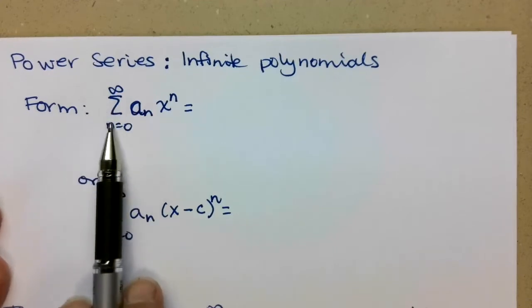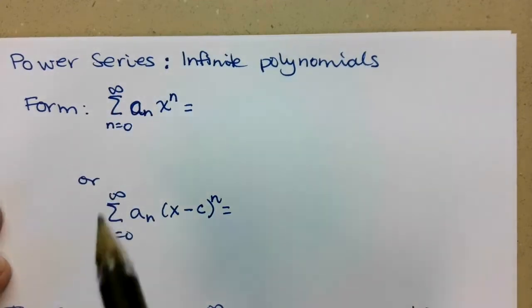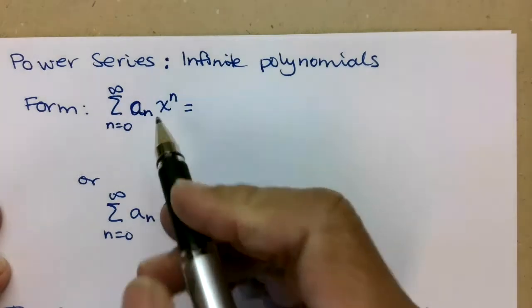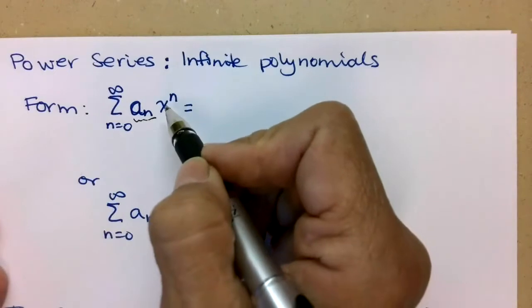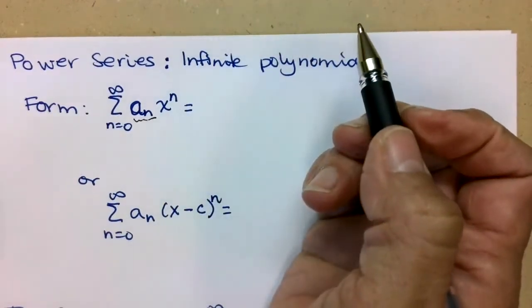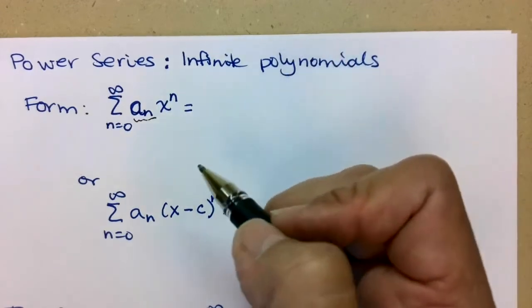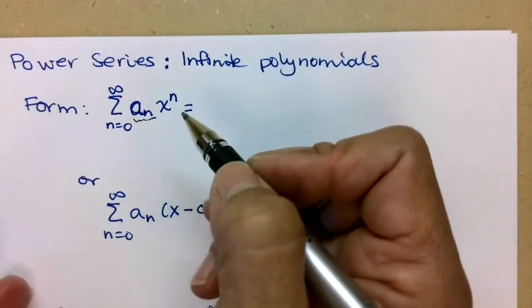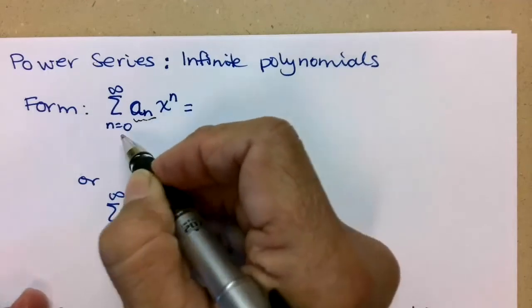So you're going to have a summation. We're going to start at 0 just because we take everything into account. We can maybe have a constant term. And then you're going to have this a sub n. Now, you don't want to think of this, well, it might be just a coefficient, but it's probably going to be like one of our series that we've been talking about. So this a sub n coefficient is going to be changing with n.